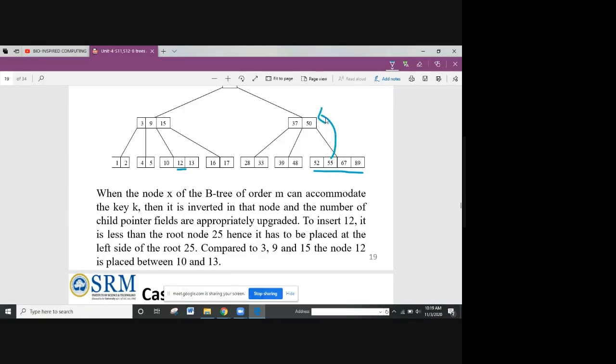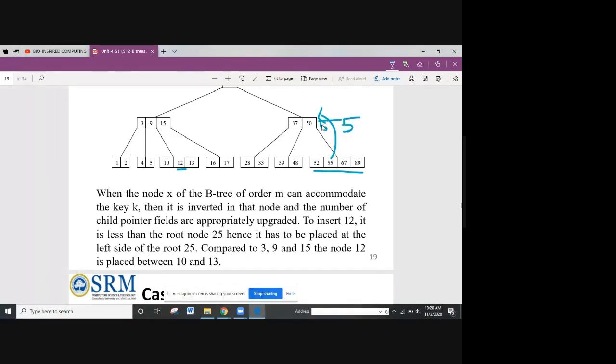And when I add 55, how many sets should come down? If there are 4 keys, 4 sets should come, but already there are only 3 sets available. You can do this only if the node is full. If the node is not full, no worries; you can insert it anywhere. But if the node is full, before inserting, divide this node into 2 halves and push the middle node up. That is, 55 will come here.